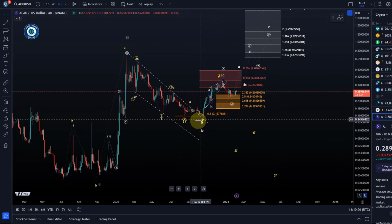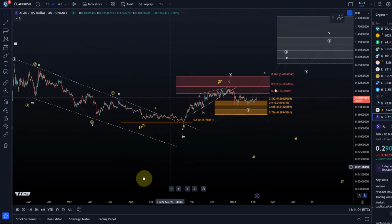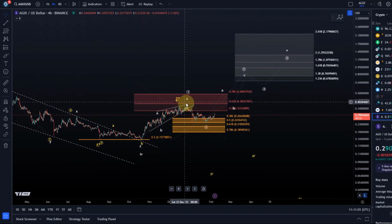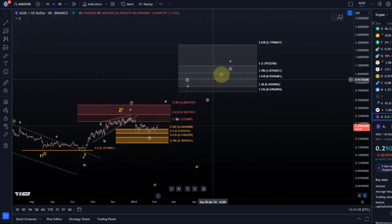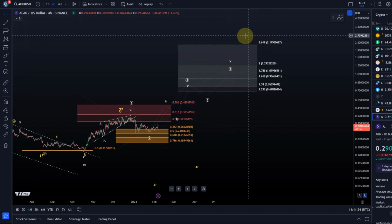The next problem we've got on this chart is that the rally from that low was only in 3 waves. So in the bullish scenario, it would have to be an ABC structure of a wave 1 of an ending diagonal. That's good because it's acceptable to have corrective structures within a wave 1 in an ending diagonal. It all adds up because the thesis is that in the bullish case, this is a 5th wave to the upside, and a 5th wave can be an ending diagonal. It's just not the best setup to trade.